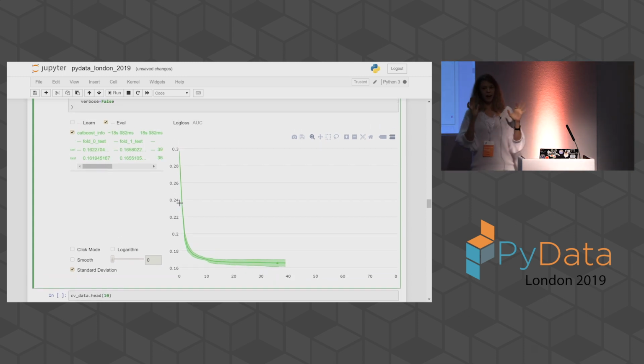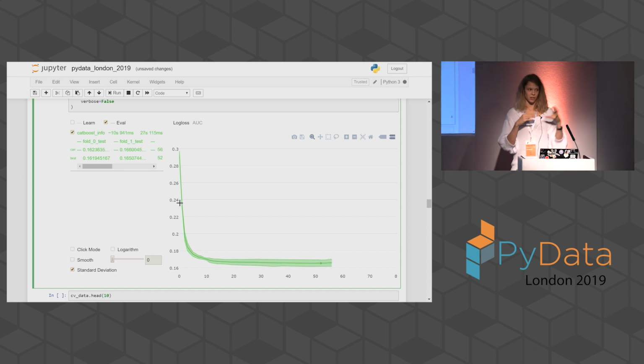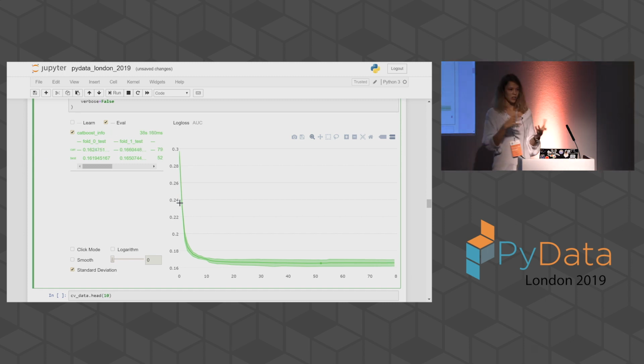I told you in the start that our data set is pretty unbalanced. The negative class is very underrepresented. Now, cross-validation can be stratified or not stratified. The regular cross-validation does the following.